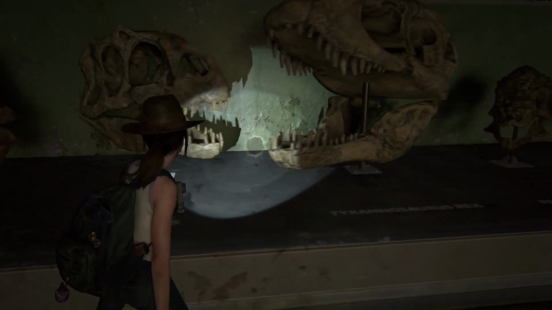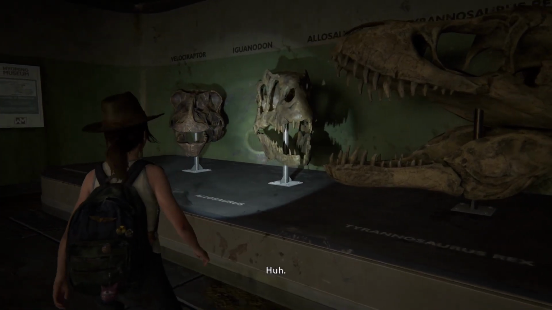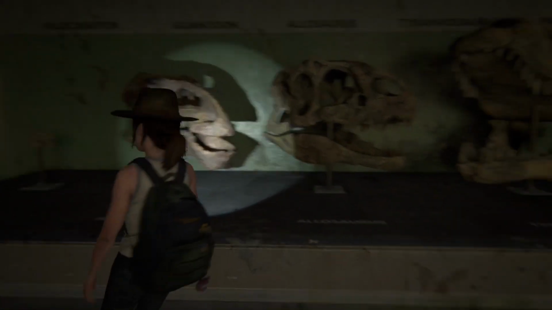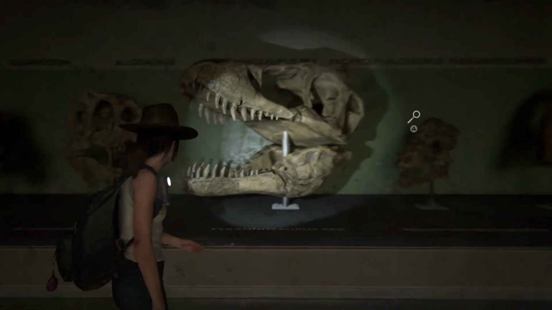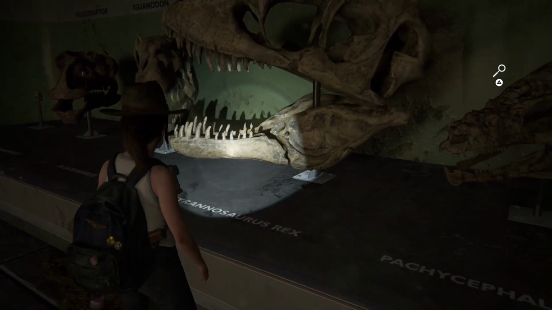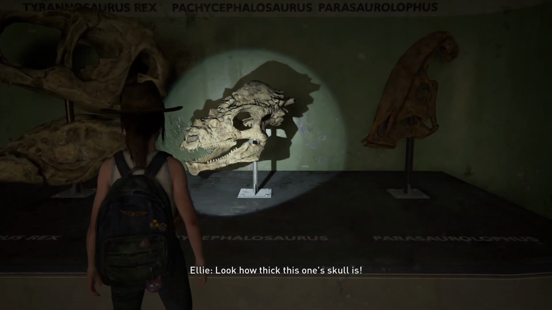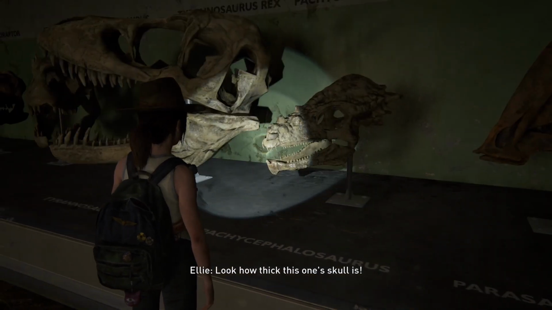Allosaurus? Tyrannosaurus. Good God. I thought the iguanodon was fucking big, but look at this shit. God damn. Like the size of a tooth. Pachycephalosaurus. I'm not even going to try that one. Look how thick this one's skull is.